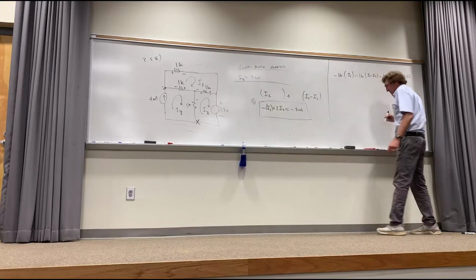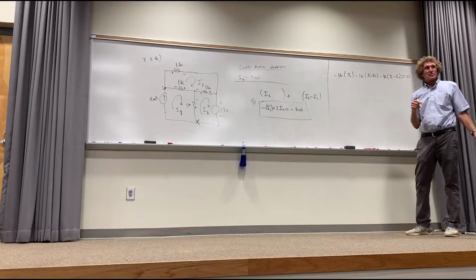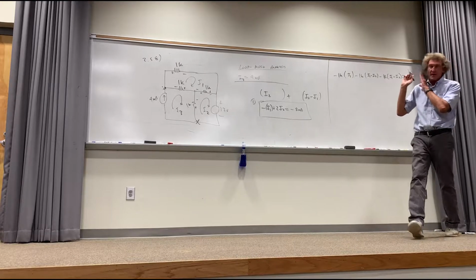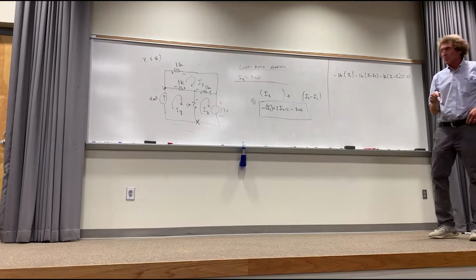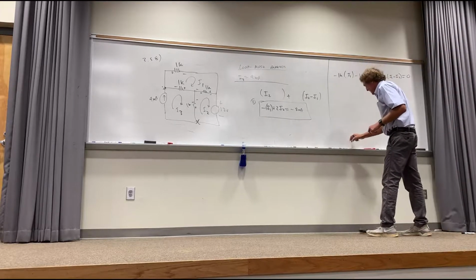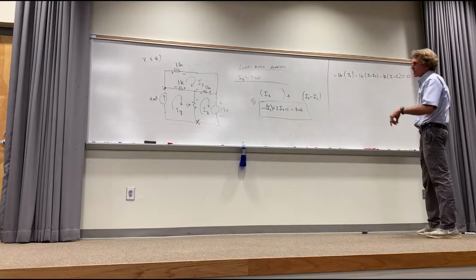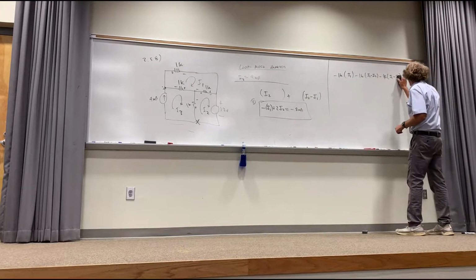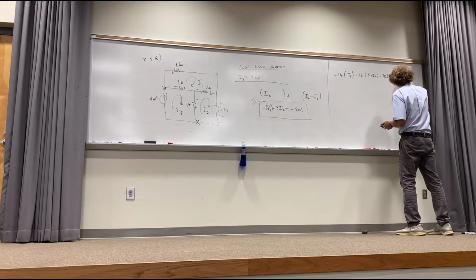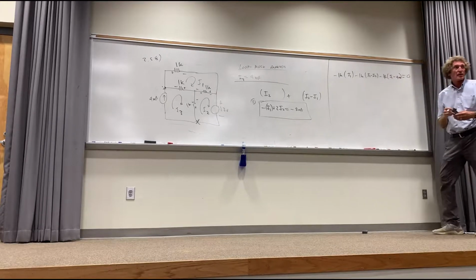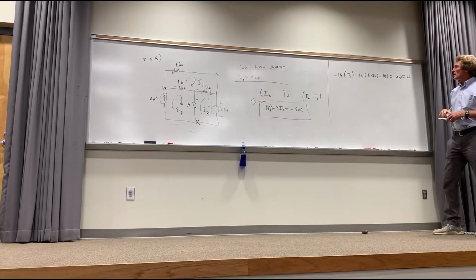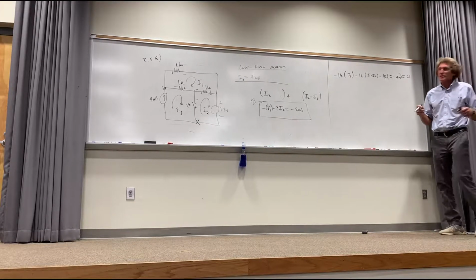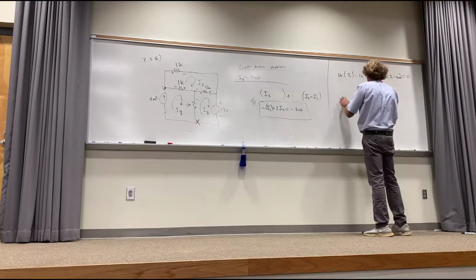All equals 0. Agreed? At this point, I on purpose left I3 in there. I didn't put the value in. I want to make sure you all see this. So when I go ahead and replace I3 here with 4 milliamps, I have this. Do you agree? Are you with me? Now what's my next step, people? Anyone? Well, I'll get rid of the negatives. We're about to do that too. You can do it all in one step.